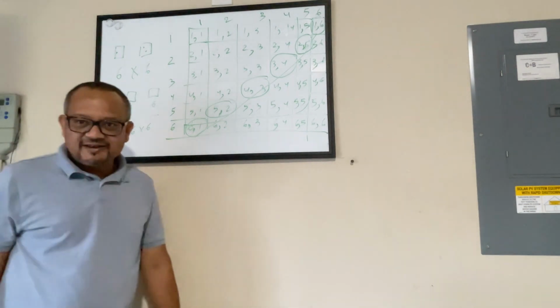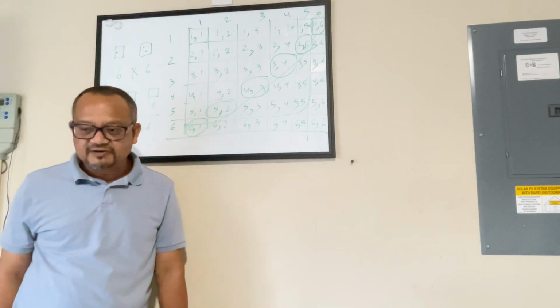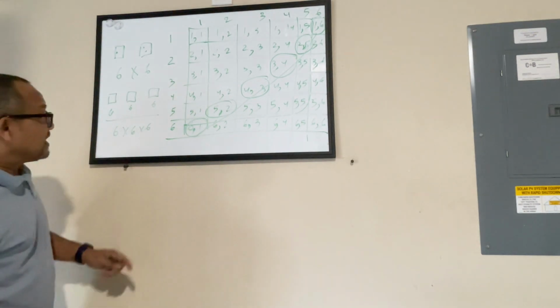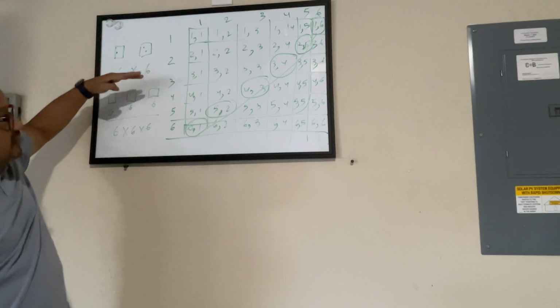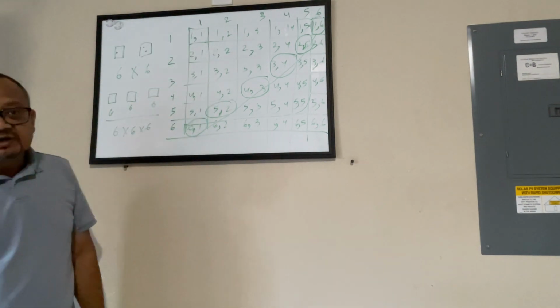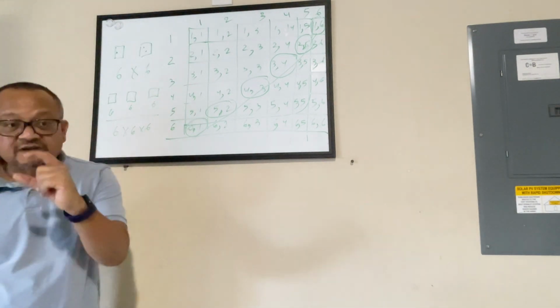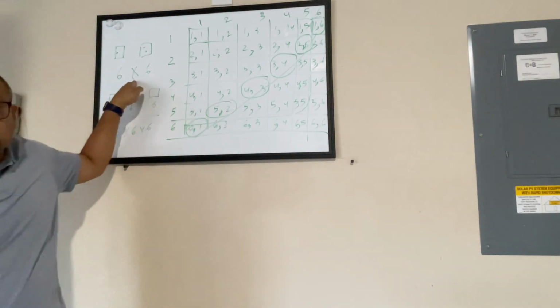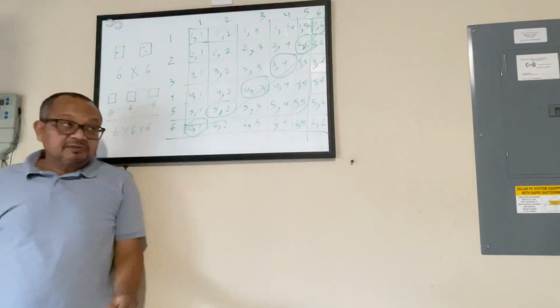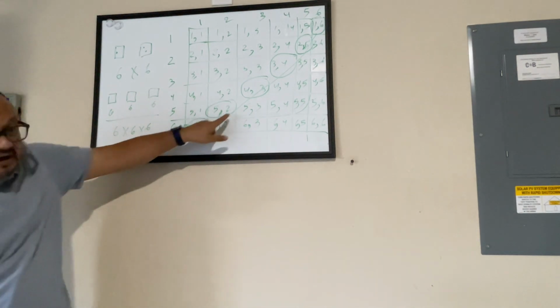Are you guys with me? Yeah. Now, so here in this case, what we had to do was, what is my total number of options? Every dice gives me 6 options. I'm throwing 2 dice together. So that gives me 6 into 6, 36 options. Now you have to look at how many ways you can get a 7.